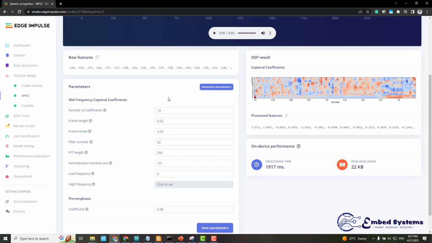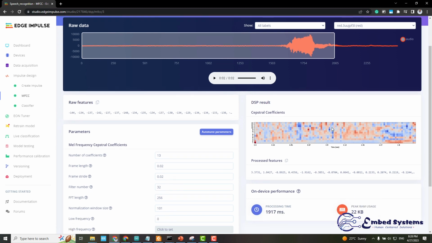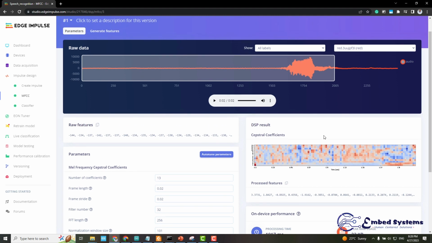This MFCC is an algorithm that takes audio, and you can actually play it here, and gives you an image of these dimensions and of this kind. This is good for the next process. You take these raw features and get these processed features, so this is a digital signal processing step.